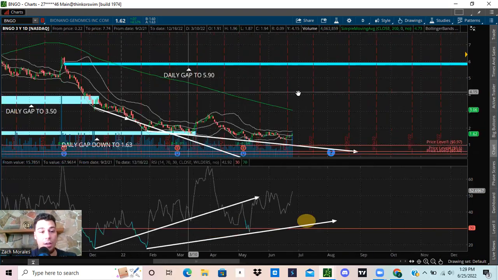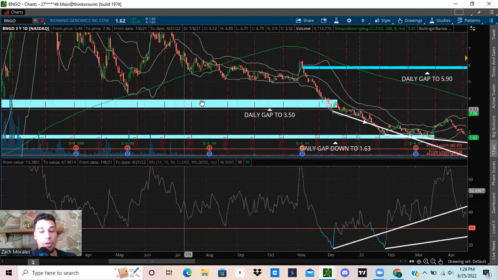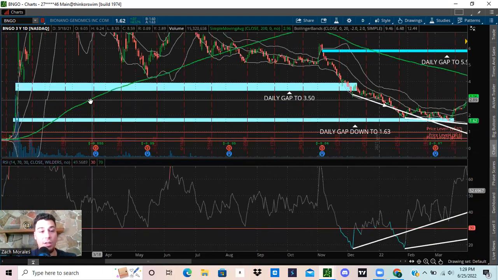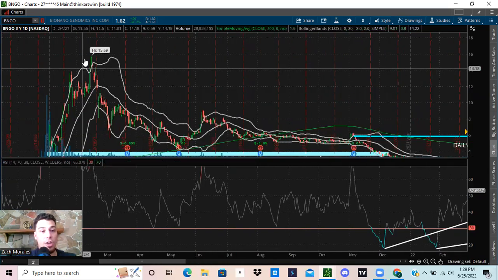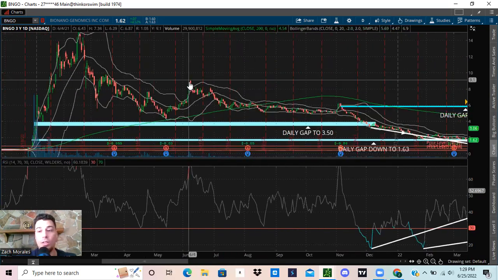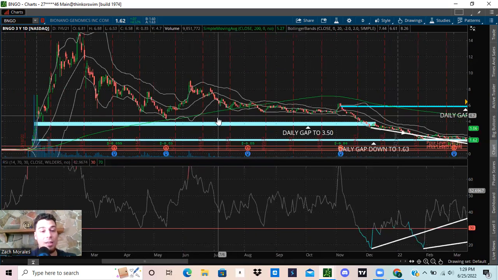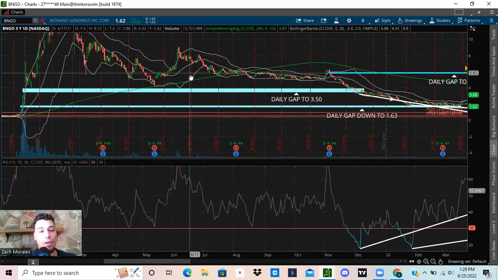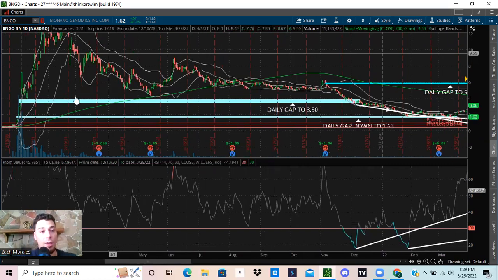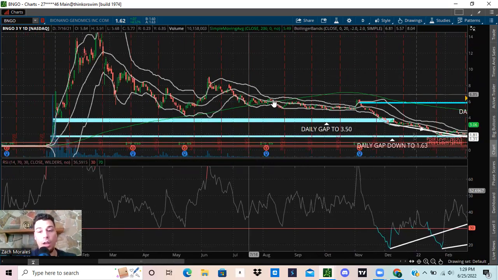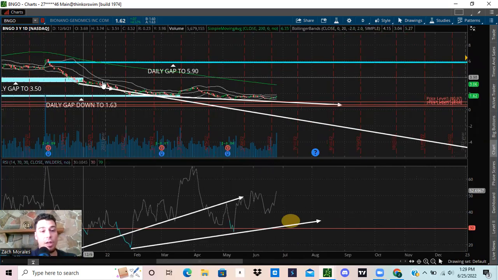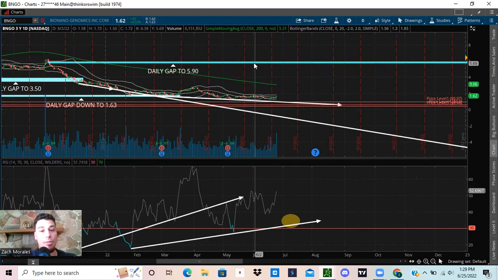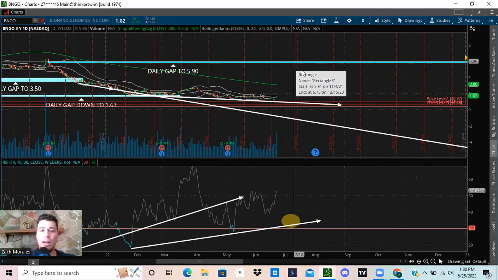Okay. Again, over here, we had that daily gap to 350 and daily gap down to 163. Nobody was concerned about that over the past couple of years when this was trading at 1569, when this thing was trading at $9, $10, $8, $5, and it just fell lower and lower until that whole bull market cycle was over and we come down and fill those daily gaps. Now, as you can see, we're continuing a downtrend, but we have a very nice gap up, and this gap up will fill about 90% of the time.